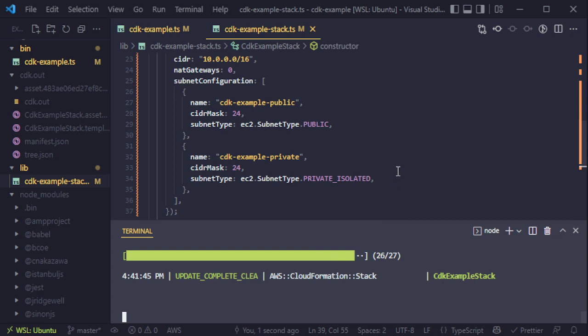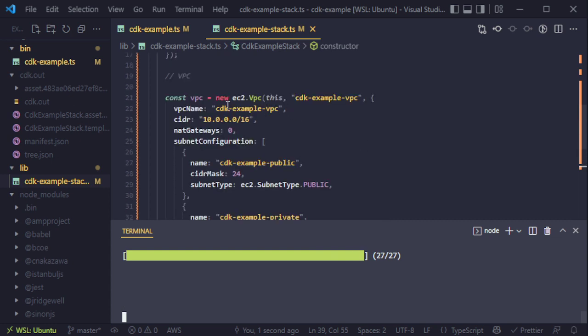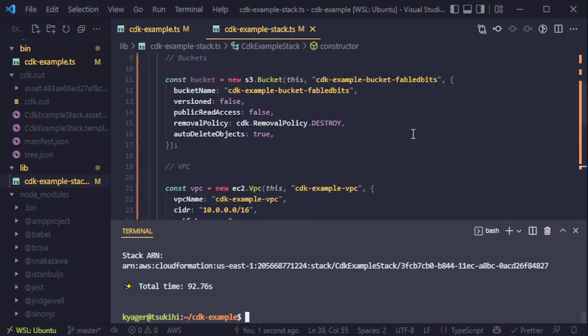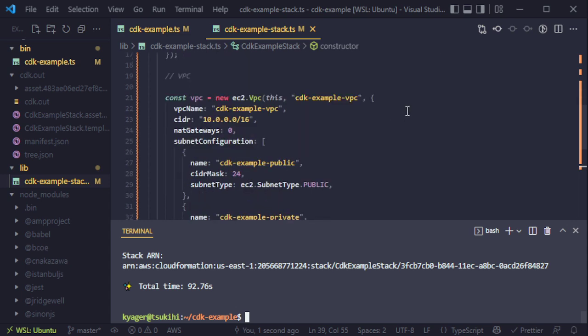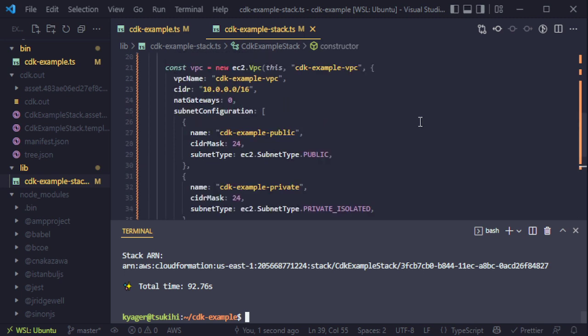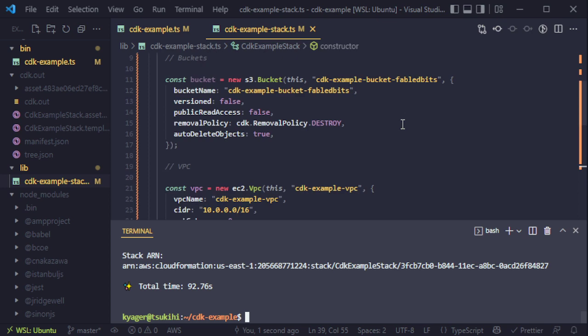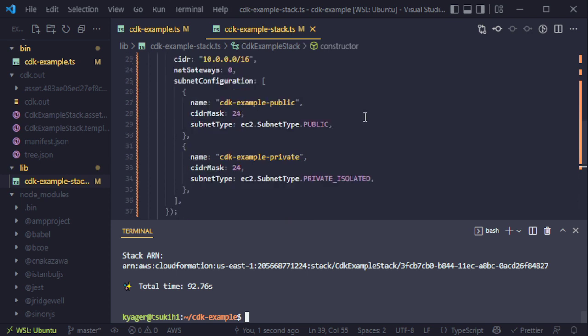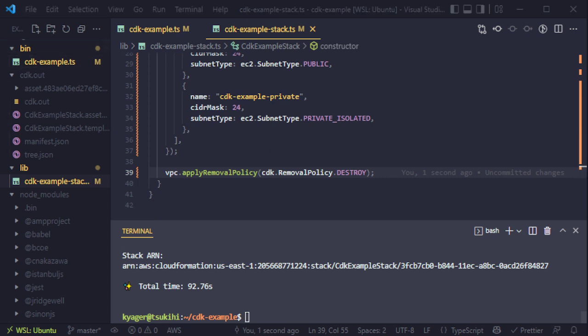And generally, they have some pretty good defaults set on these constructs when you go to add them, so you don't have to declare every little thing. I mean, you certainly can if you want to, but like in this case, we didn't really have to do very much. Very few properties actually needed. But that went ahead and finished.